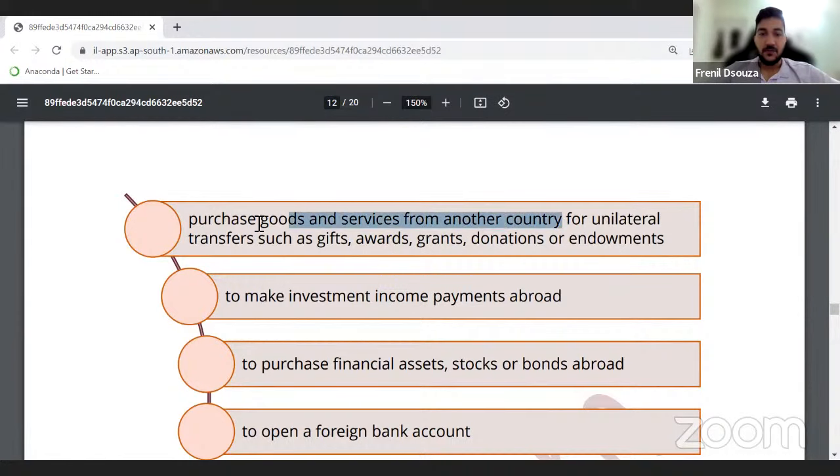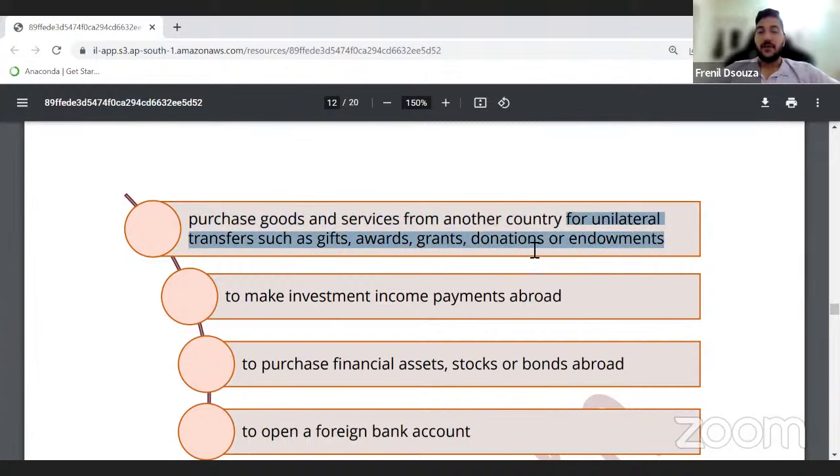There are 2 points which are mixed over here. The first point is here, the purchase of goods and services from another country, right? So there are a lot of people who import a lot of equipments, electronics, and whatnot from outside the country. Not only the industrialists or producers, even customers like us, right? Sometimes we find certain equipments or electronics to be good quality in a foreign country, and we import it, right? That is one.